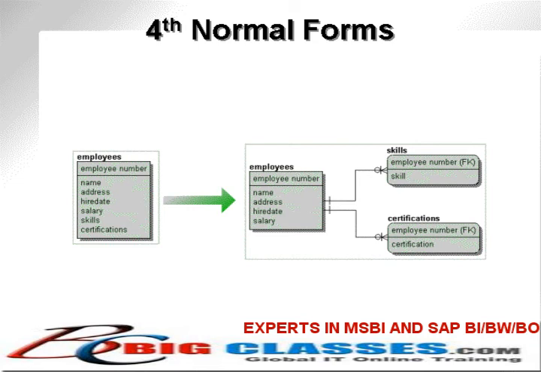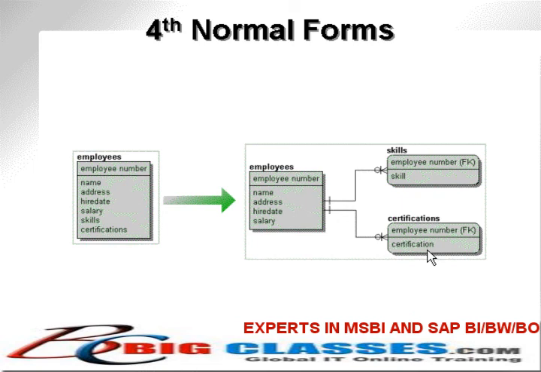The simplest way that I see fourth normal form is that its intended use is to remove null capable fields from an object such that we don't create lots of rows in a table where a lot of the columns in each row are null. So what do we do? We take the null valued columns and put them into a separate table. So what's actually happened here in this employees entity is that the skills and certifications, in this case probably very large character data types, have been removed into separate tables.